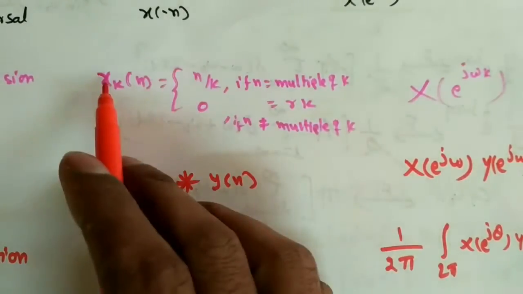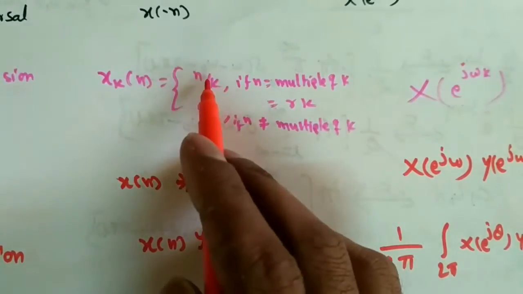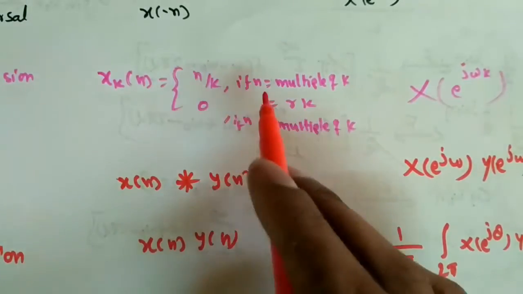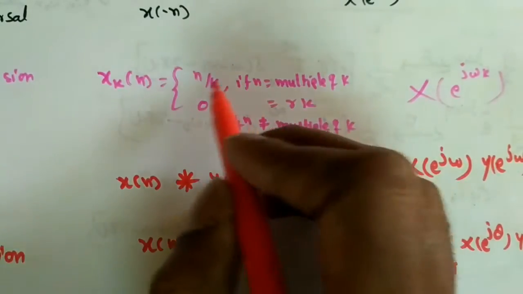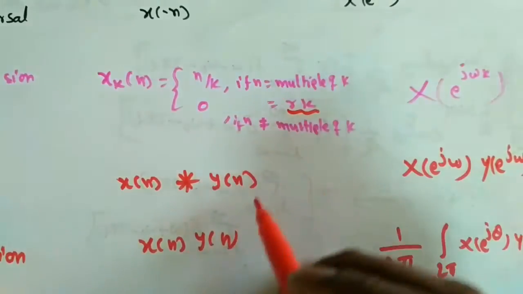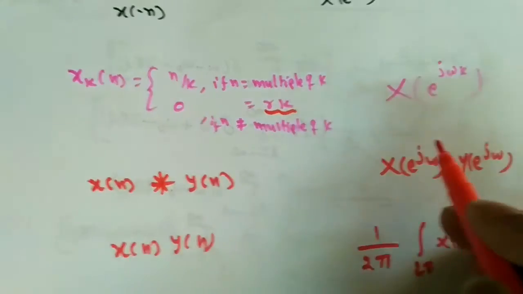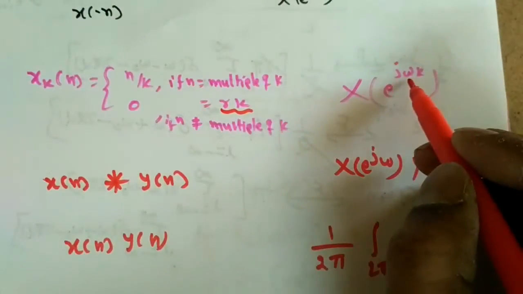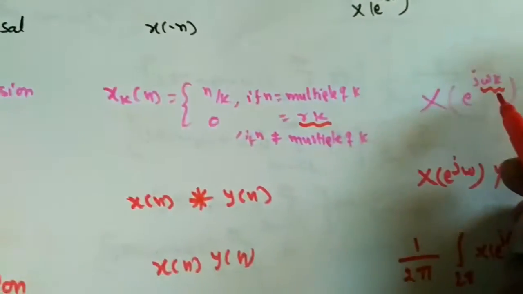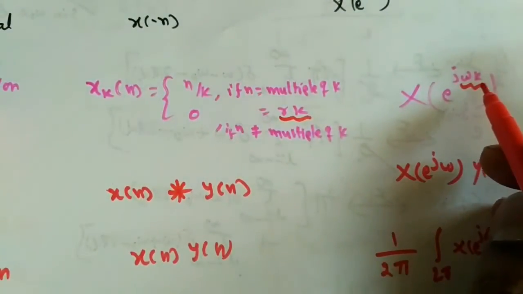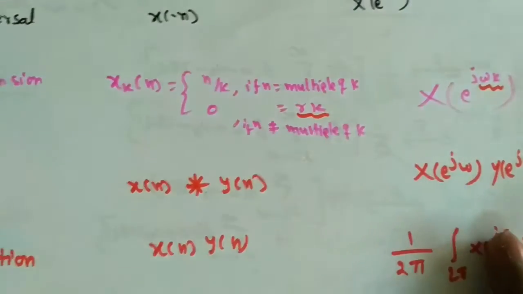Then time expansion, looking like time scaling, but the property is somewhat different compared to the continuous time Fourier transform. That is, x k of n is equal to x of n by k. We will get only integers, so n should be a multiple of k. If n is not a multiple of k, it is 0. Then omega is replaced by omega k, so here we will get expanded in time, but in the frequency domain we will get compressed.